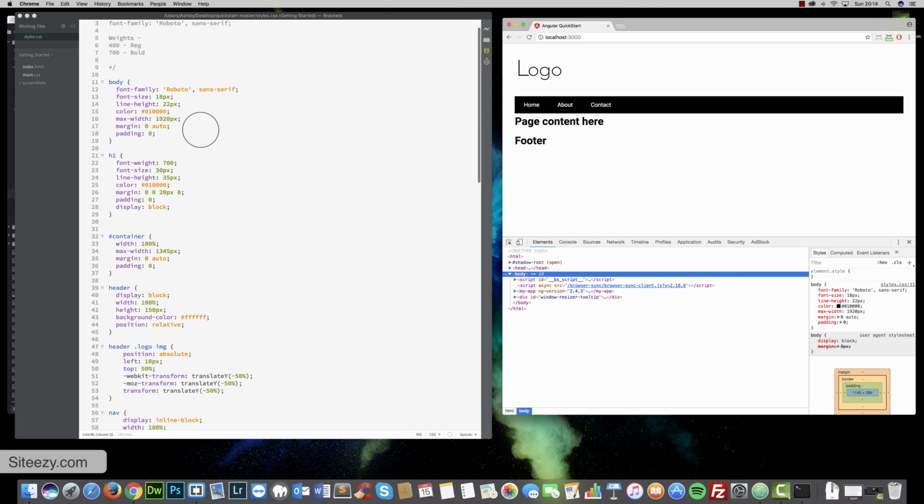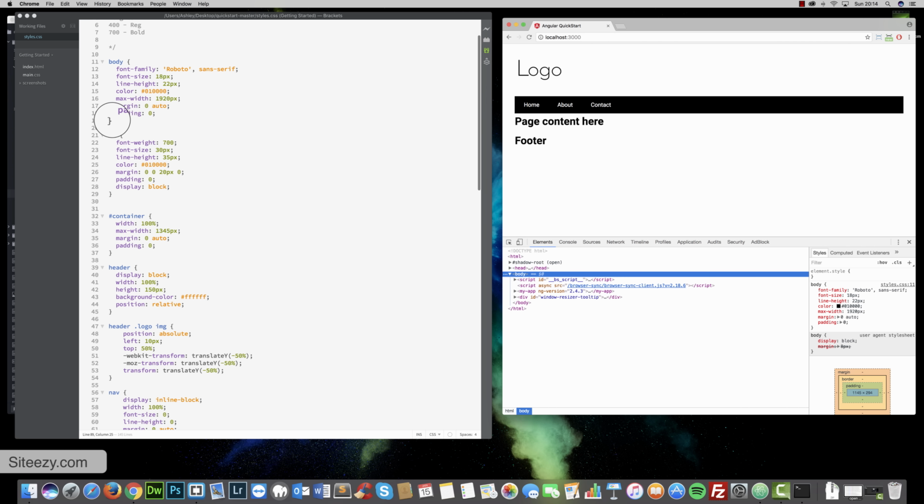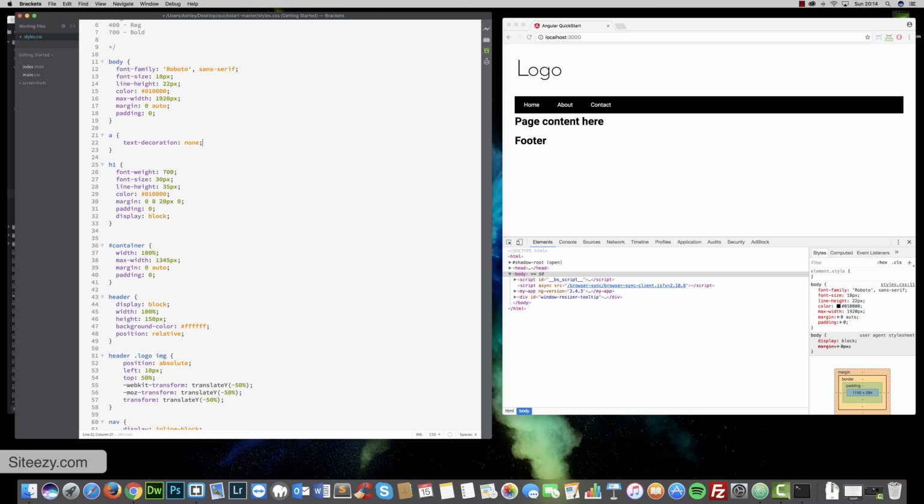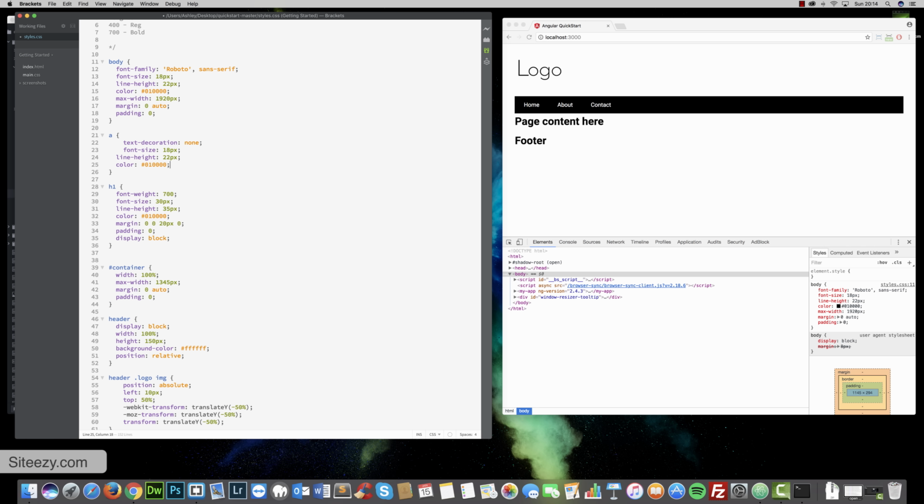And one thing I just noticed is that we need to set something. So up here, I'm going to target the anchor tag, and I'm going to set the text decoration to none, so there'll be no horrible underline. Set just the default styling for this site-wide.